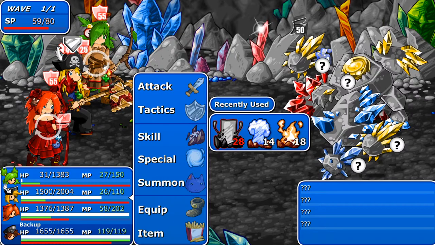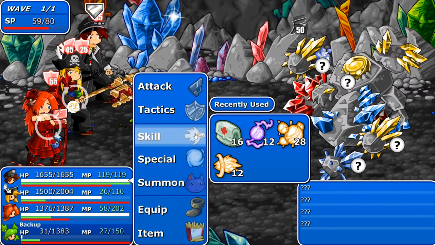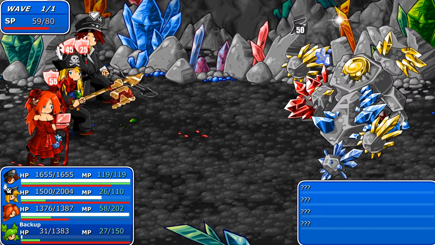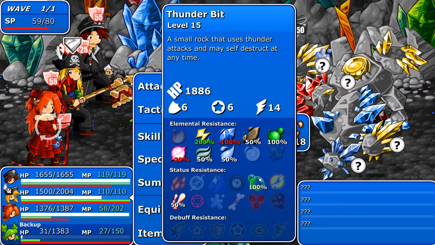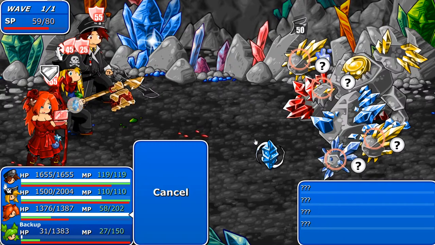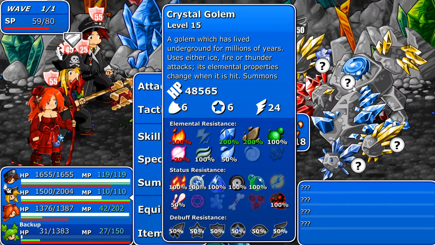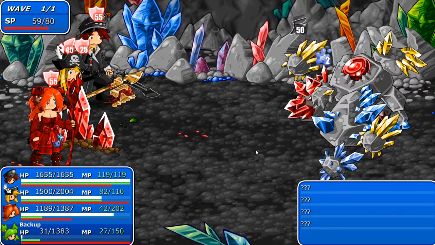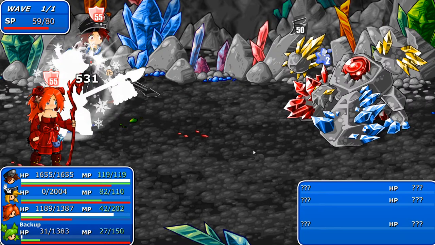Oh, I need MP again. Interesting. Hey, look, I'm actually swapping because it's easier than healing. Oh, he's wet now. Oh no. Oh well. All right, let's do ice. Ouch. Oh no. That's bad.